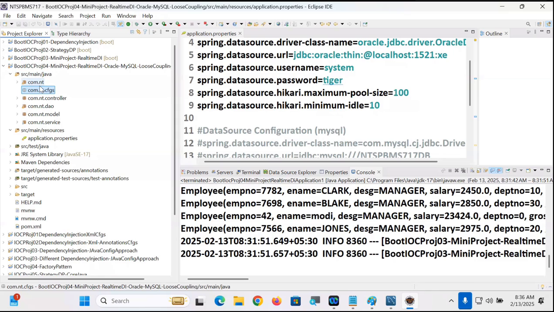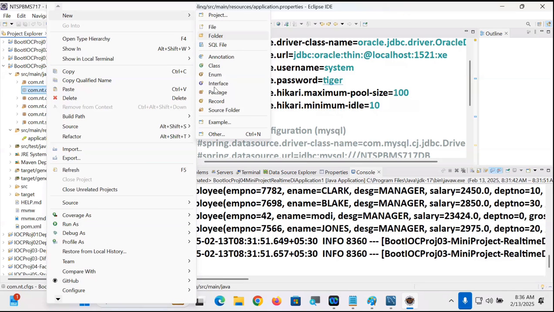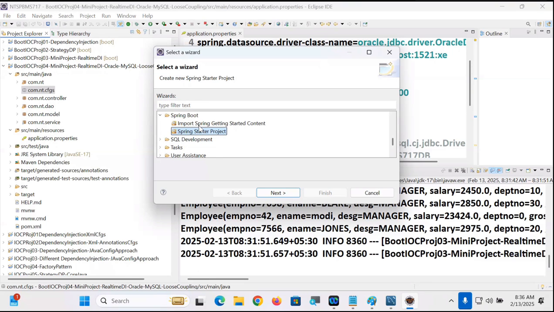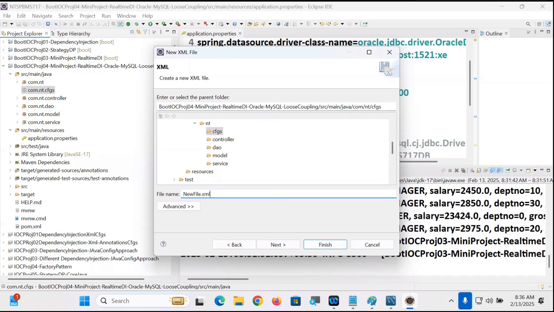Okay, now listen. Here is my new file. Not Spring, search for XML. XML file. Say next. What is this? Application context dot xml.